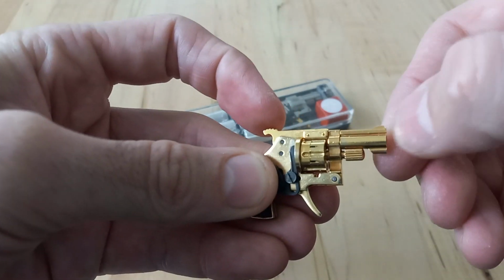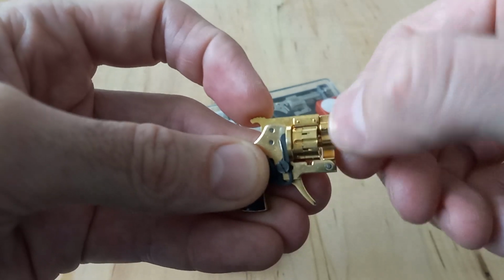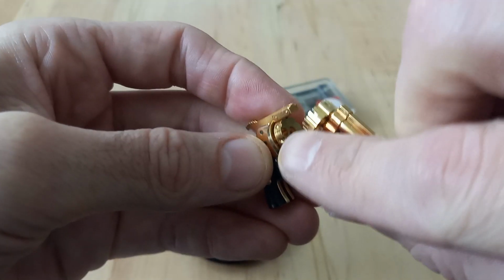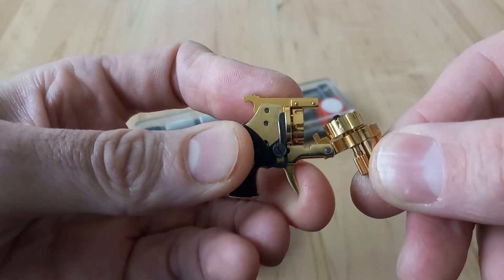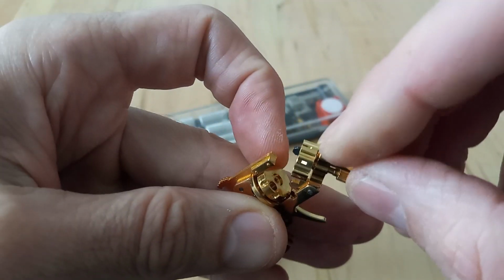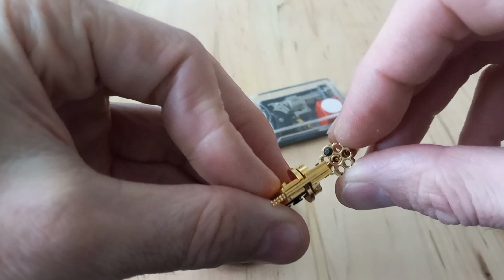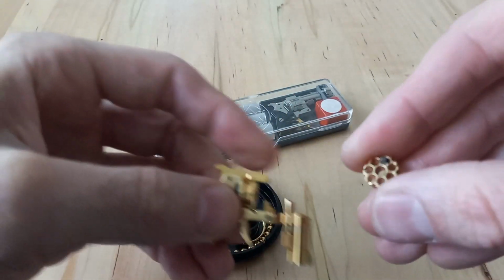It has kind of a break barrel setup, so this is threaded, so you can actually remove the cylinder. You can unscrew it, and then you push it up like that. So when you see how this cylinder engages here, and when you pull the trigger, this is really the hammer that drops down right here. And then each one of these slots is where the pins for the blanks sit. That's why they're slotted all the way around. This can come out. Yep, comes out.